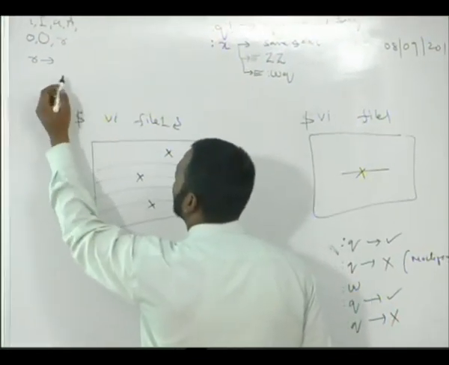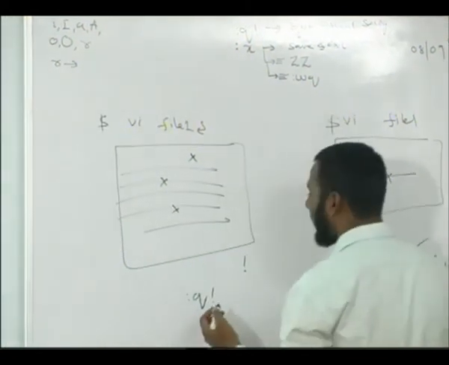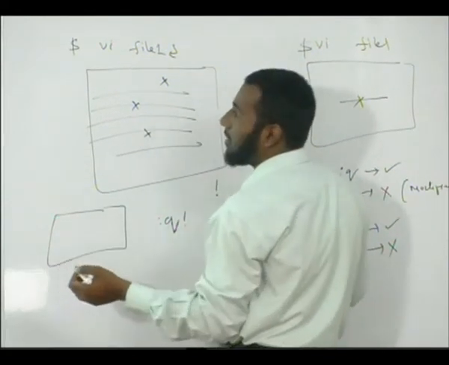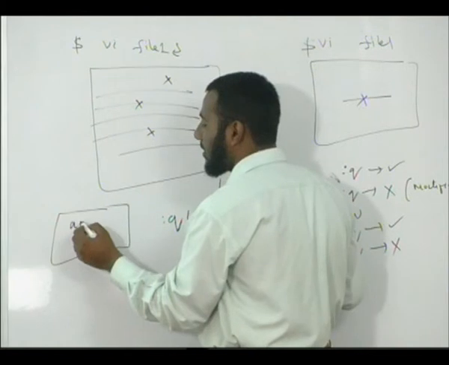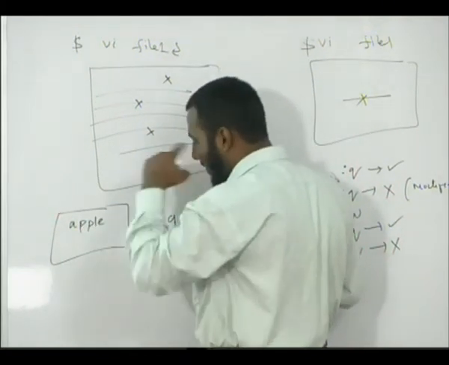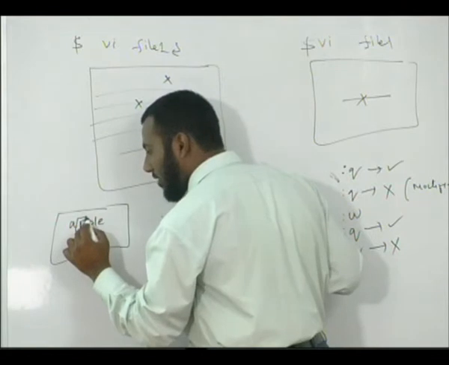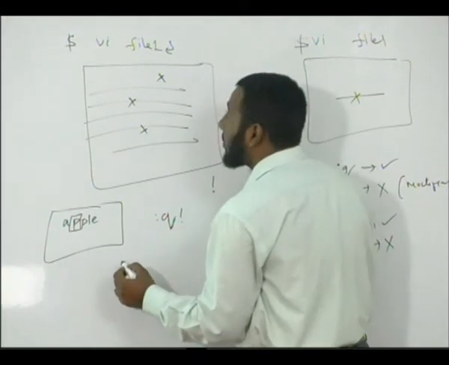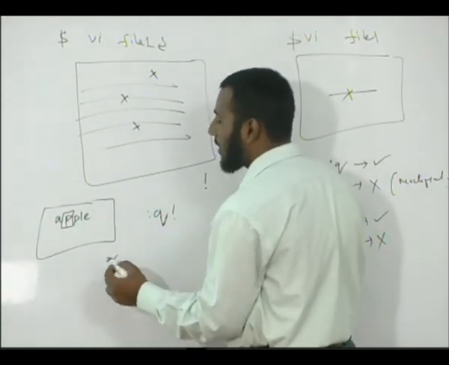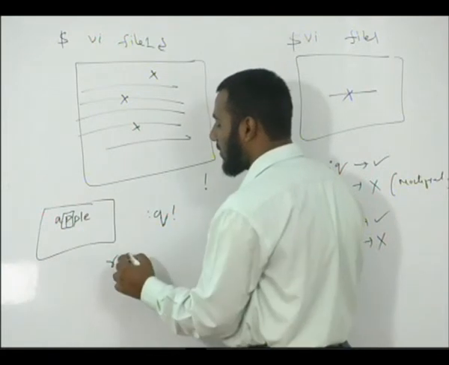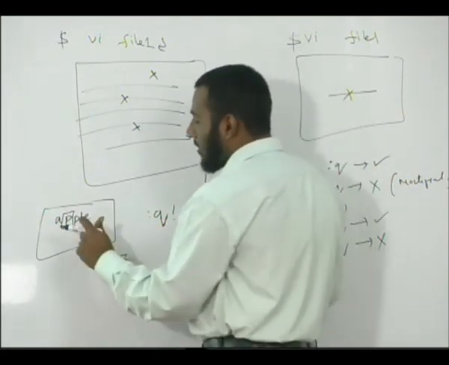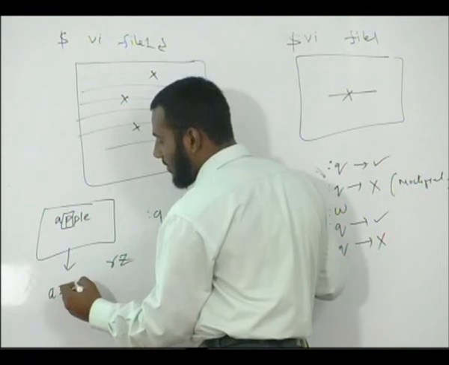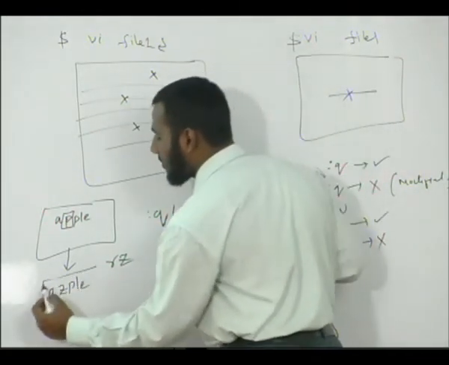For example, to demonstrate the example, you can use it like this. I have this editor, and I have one word, Apple, A-P-P-L-E, and here is the focus. The focus is on P. Now here, when I execute this command r, replace the current character with Z or small z, then this P will be replaced with Z, A Z P L E. This will be the output of this.